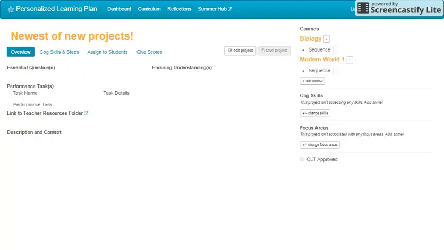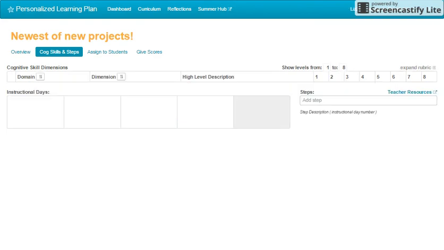Great. Go back to the project. There is nothing in there yet because this is where I need to add all of the pieces after I've gone through the Understanding by Design process. And so first, you start with your skills in terms of what are the various cognitive skills and what is the various content or focus areas that are related to this project. So I'd go ahead and add the cognitive skills based on the work that I've already done in terms of my design for the project.